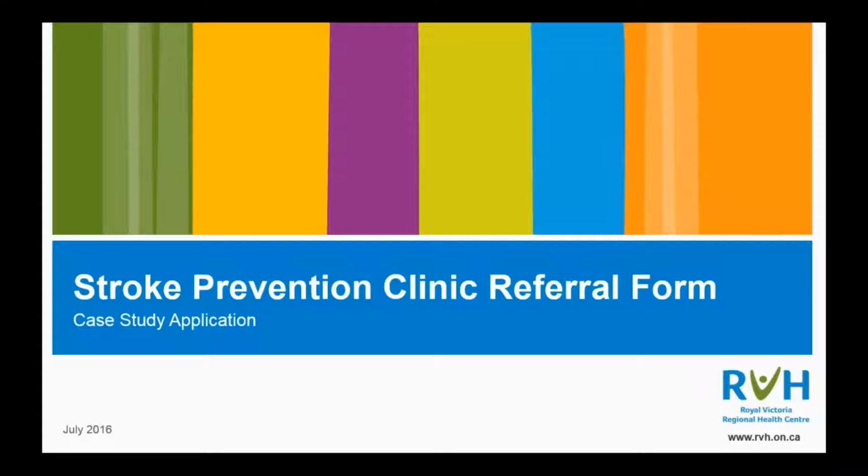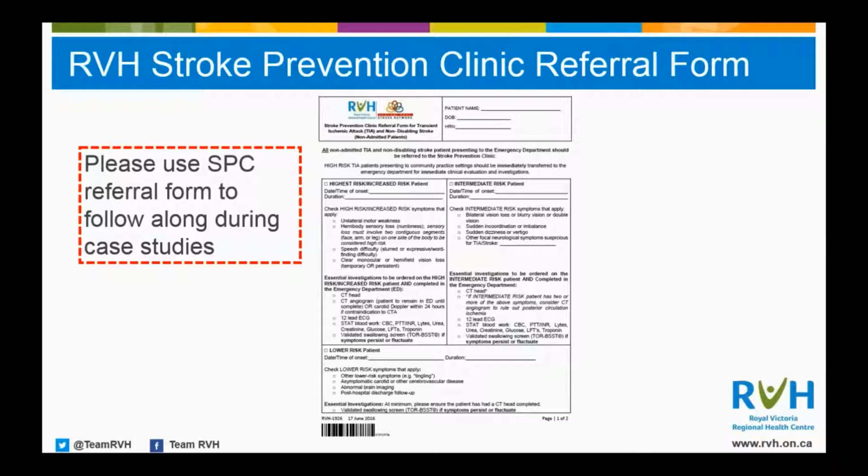This 7-minute video will use 3 case studies to demonstrate appropriate utilization of the revised Stroke Prevention Clinic referral form. For a complete overview of the form, please refer back to the overview vignette available on the Central East Stroke Network website. It is recommended that you download a copy of the form to follow along as we walk through the cases. The link is available in the invitation email and the Central East Stroke Network website.